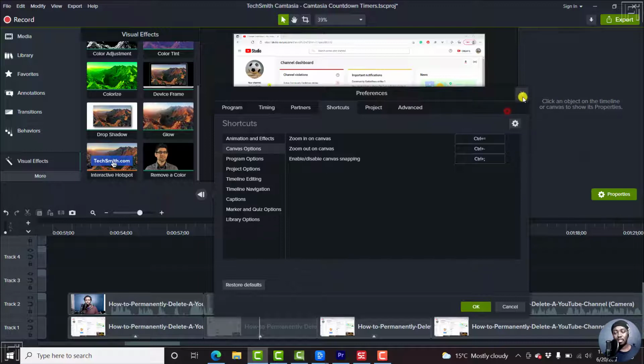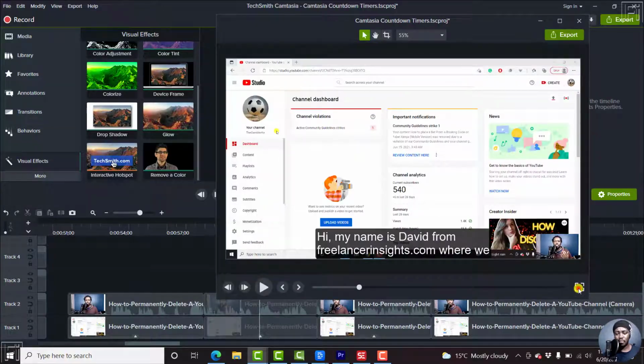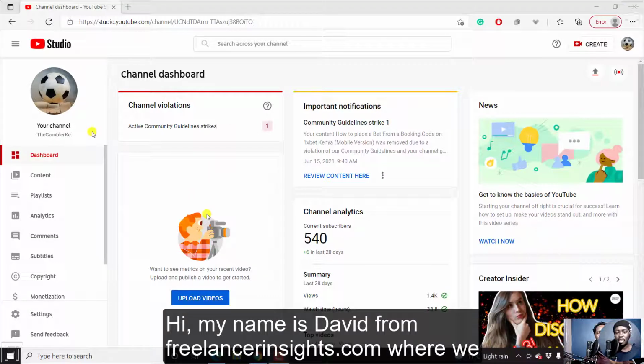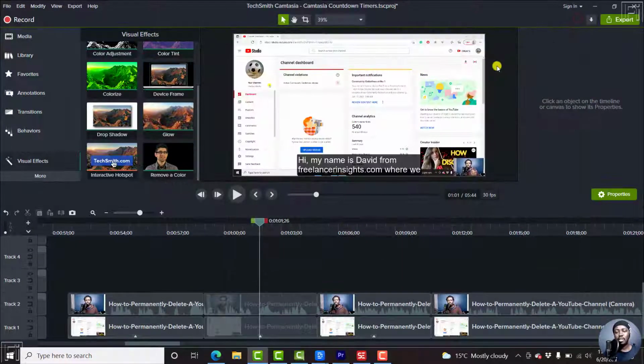Maybe it's something that somebody at TechSmith would think about. It can save us a lot of time, especially when you're working with media. For example, if I detach canvas and I want this to be full size, if I want to reattach it back, maybe I was doing some blurring of sensitive information, then that would come in handy. If I press escape, it just comes back to this. But it would be awesome if it can just reattach instantly just by pressing a hotkey.